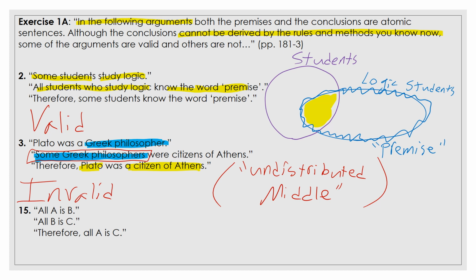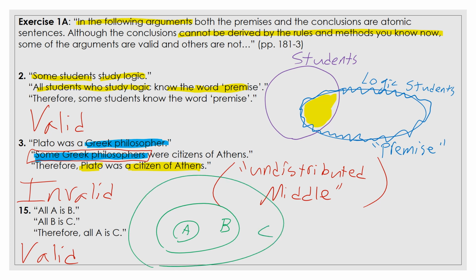In 15, we have, let's see, all A is B, all B is C, therefore all A is C. I think just using our verbal reasoning, we can see right away that that is valid. We could also draw it, I suppose. So we'll have A happens to be a member of B, and that has to be a member of C. So A must also be, so to speak, a member of C. Or in other words, kind of being loose with the terminology here, but we're just using our intuition, after all. It therefore follows that all A is C.